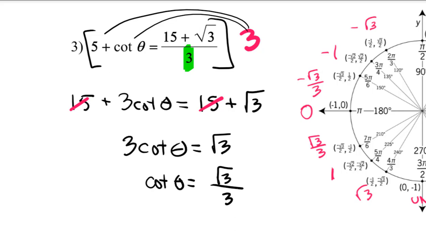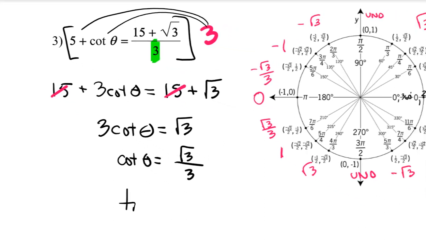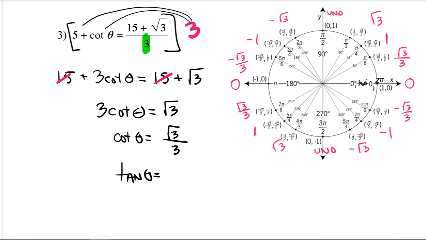Now we've got the cotangent function. Cotangent isn't anywhere on the unit circle. Tangent we can see there. So there's a couple different ways you can approach this. One of them is using a trig identity or a trig relationship with your x and y coordinates. You can think about it that way, or you can simply take the reciprocal of both sides, knowing that the reciprocal of cotangent, of course, is tangent. Then take the reciprocal of the other side also, and the reciprocal here would be 3 over square root of 3. Now, some people might have this memorized, right?